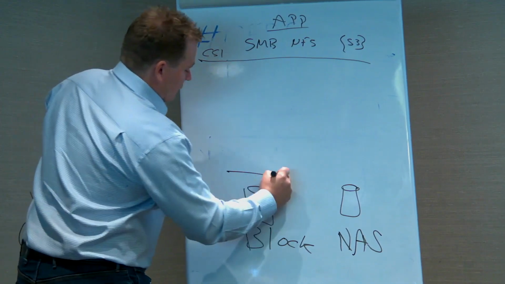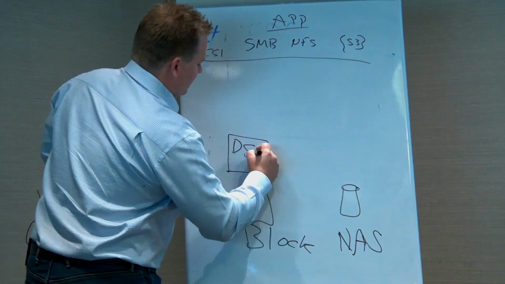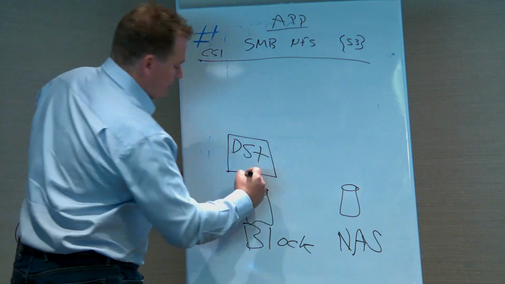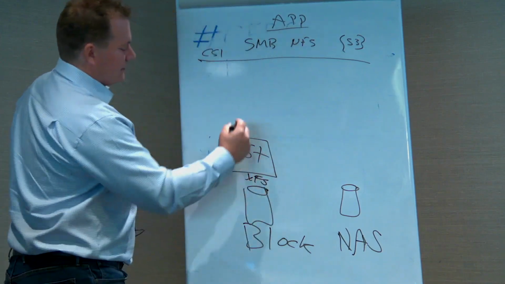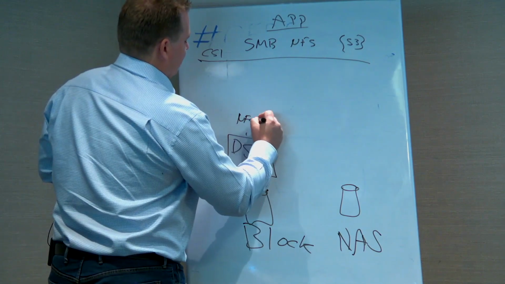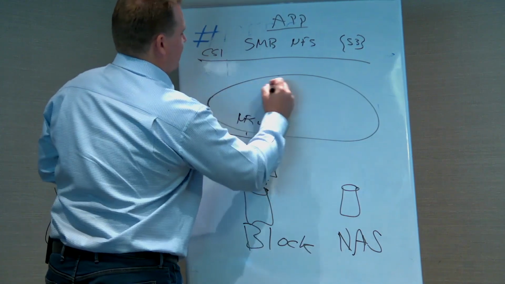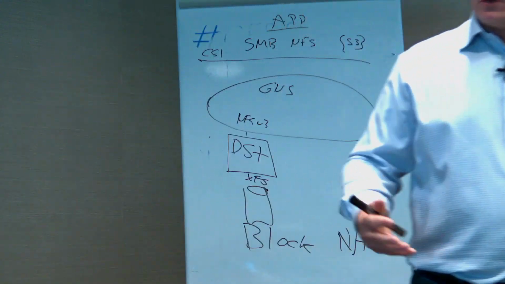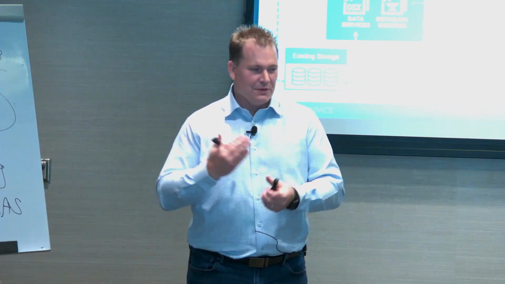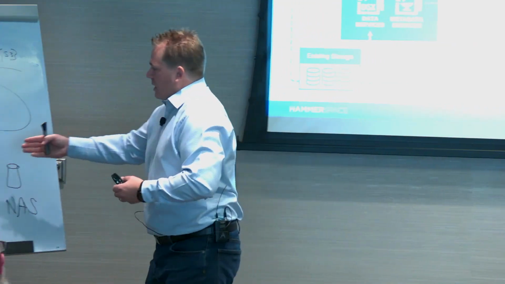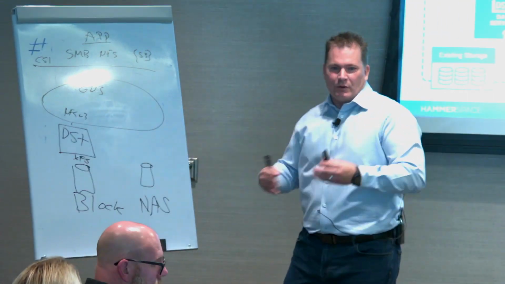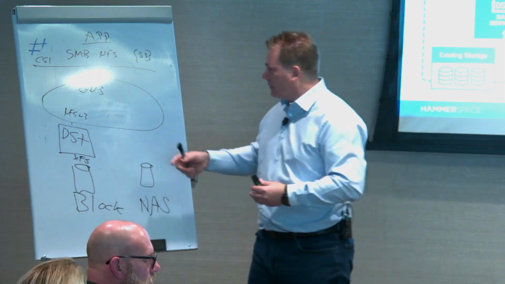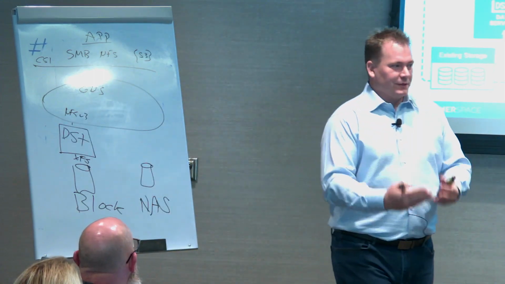On top of block, it pipes into a DSX data services node. We get block in from the bottom, we put an XFS file system on it, and that's part of an NFS v3 target volume in the global namespace. So we simply take the block storage and put a file system on it. You can have as many of those as you want. You can do EBS in Amazon. You can do 100 volumes for a DSX, or 100 DSX with one volume each. It doesn't really matter. There are various reasons why you want to pick one versus the other, or both for that matter. They simply become targets for where data can live.